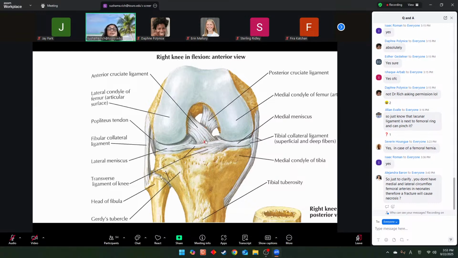ACL arises from the anterior attachment on the tibia and goes posteriorly to the condyle of the femur. PCL arises posteriorly on the tibia and comes anteriorly to attach. We know the function of ligaments is to prevent excessive movements. This anterior cruciate ligament is tightly holding on to this condyle. If you still have energy, pay attention. It is preventing the tibia from moving excessively forward because it is attached anteriorly, and it's preventing posterior displacement of the femur because these femoral condyles can roll back.